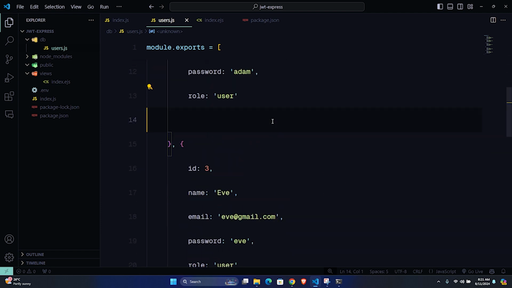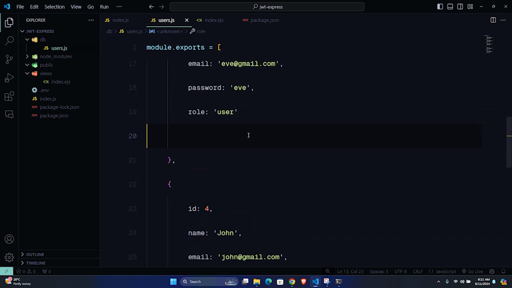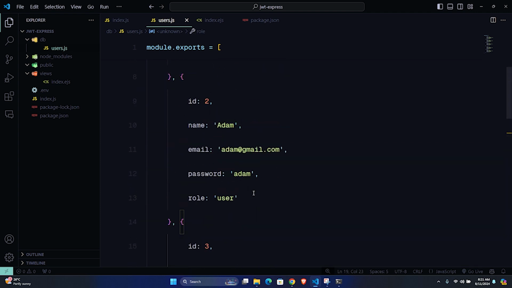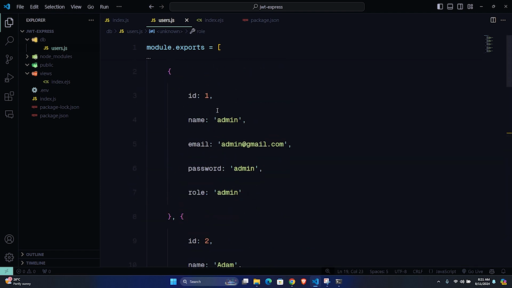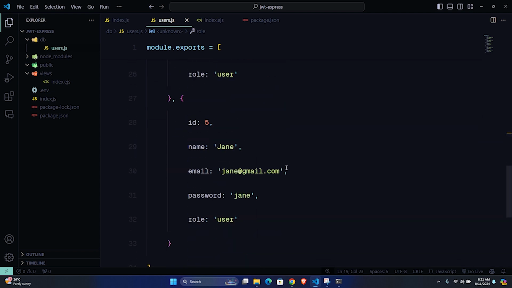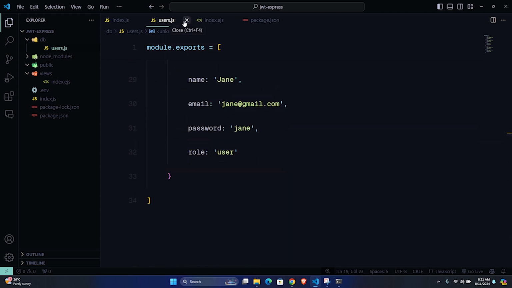Now, when you have that, you can simply properly format your code. And then what you've done right now is created a JSON kind of database where you have like about 5 users in your database. We do have the admin, we have the users, we have this right here. Okay, so now the next thing we simply want to do is to create an endpoint where we can be able to log in into our Express application and then access some specific pages that are locked or pretty much some pages that are required for only admins to visit.